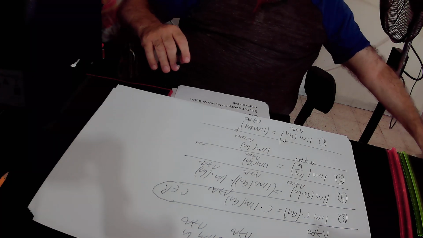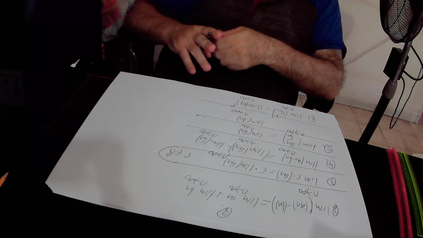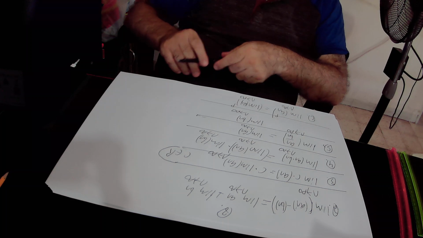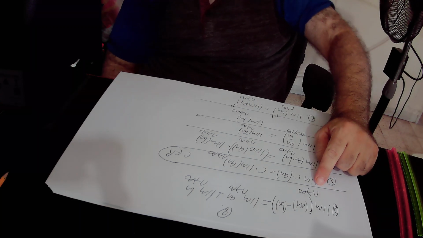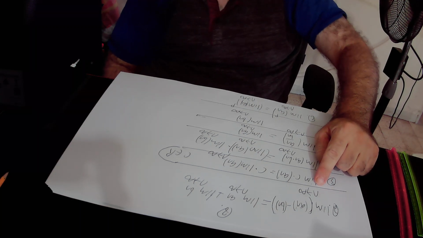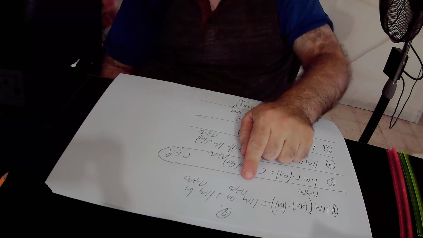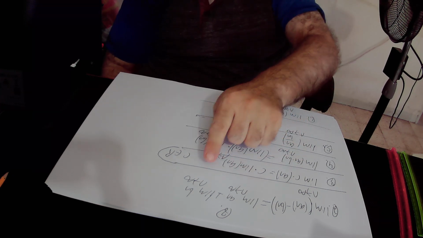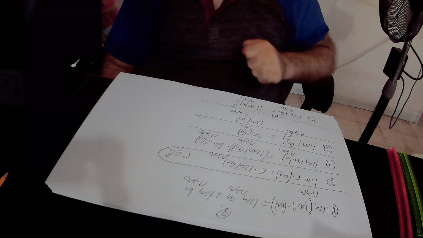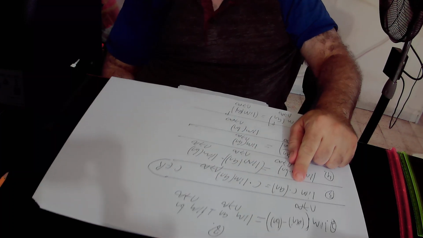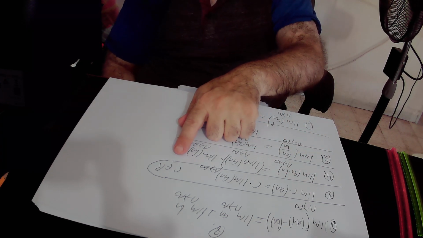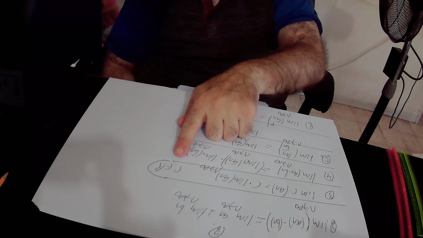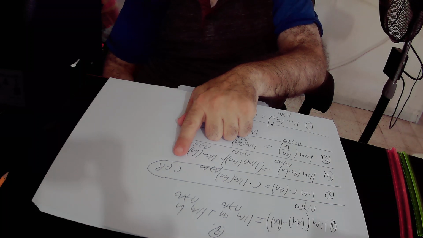Then we also have equation number 2 that is true. According to equation number 2, lim an minus bn when n tends to infinity will be equal to lim an when n tends to infinity minus lim bn when n tends to infinity. And we also have equation number 3 that is true. Here C belongs to the real numbers. C is any real number that you wish.